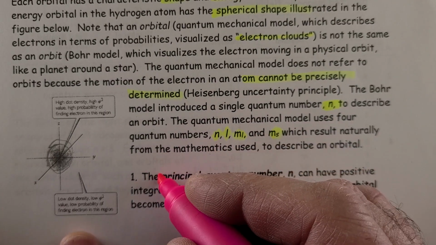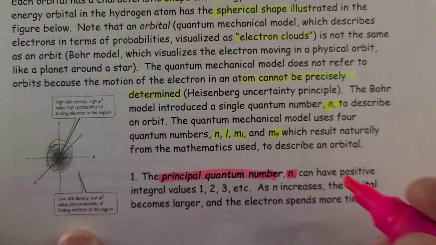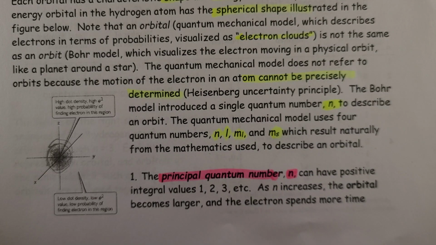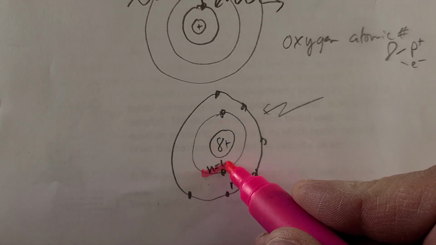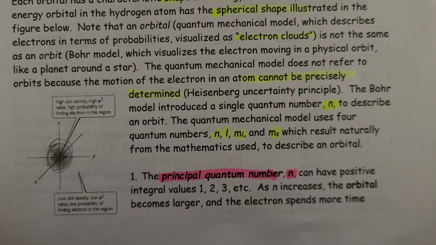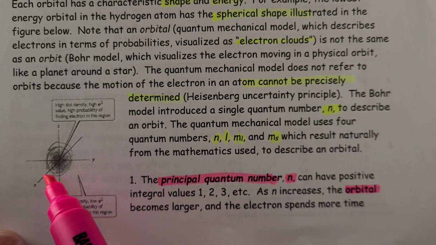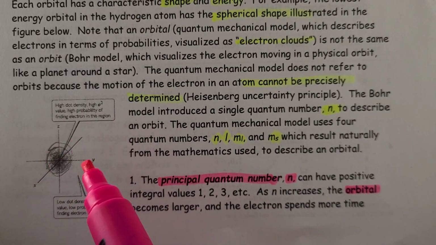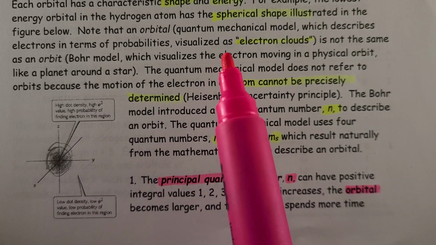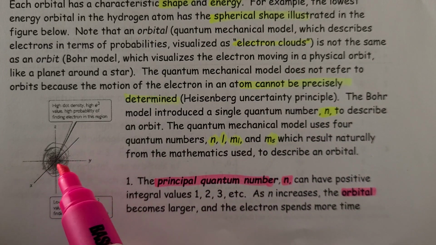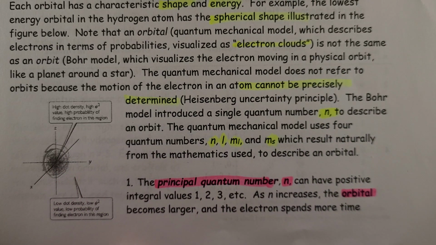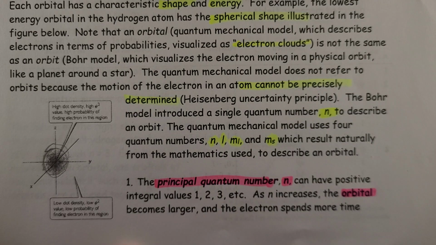The principal quantum number, which is symbolized as n, can have a positive value: 1, 2, 3, 4. So it's very similar to what we viewed in the original Bohr diagram. N equals 1 is the first level, n equals 2 is a higher level. As n increases, the orbital becomes larger. You can think of the region in the first level as a certain spherical shape. In level 2, there's another sphere that surrounds that sphere, and it's bigger. So you can think of the first level as a baseball, the second region as a basketball, and that baseball is inside that basketball.